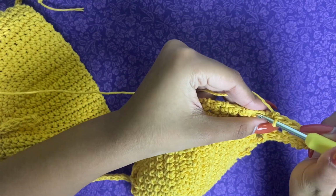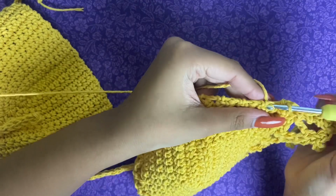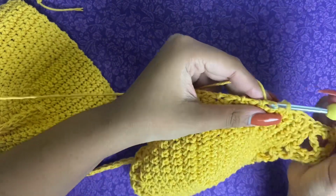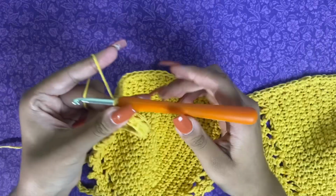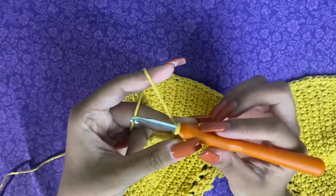I don't have a designated chain spot. I just kind of do them wherever as long as they're close to each other. And then this is what I'm going to do until I finish this row, and then we're going to start increasing for our ruffles. I just finished my single crochet row. Now I'm going to switch back to my 5mm.